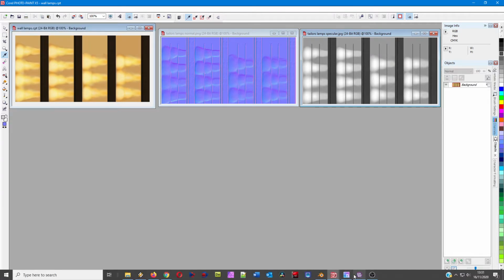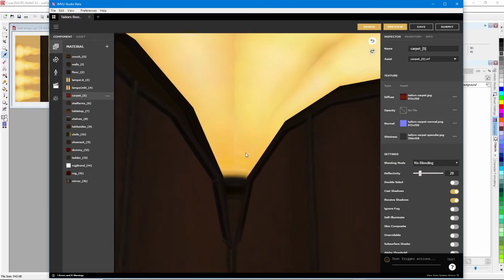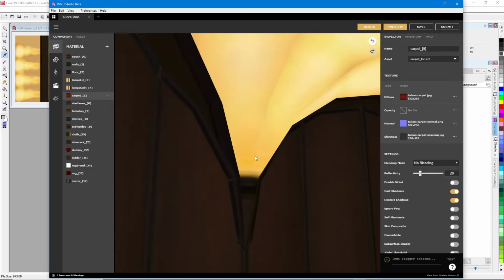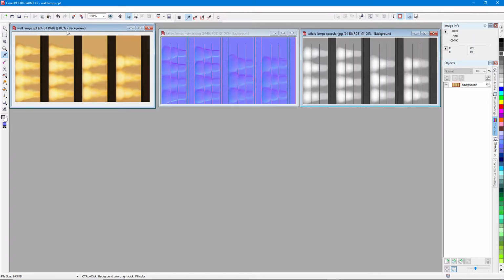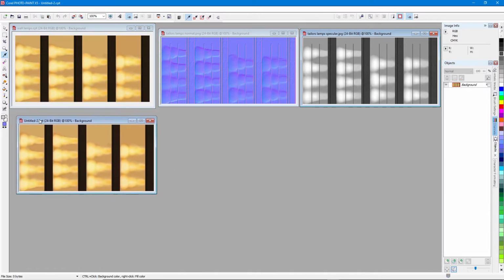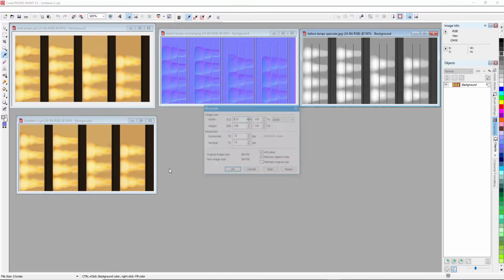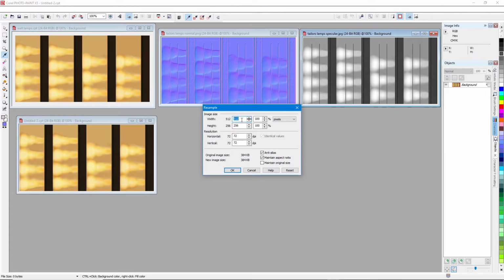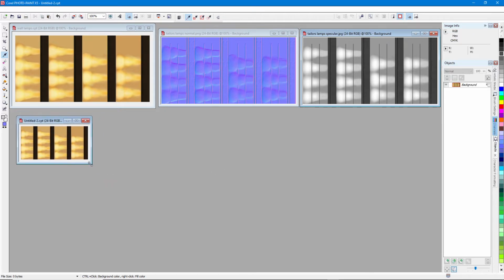So for the lamp and the detail that it may or may not have, so there isn't very much detail on this, what we might want to think of doing, copy, new, is resizing that to at least half size. For the normal map, well, we'll get to that in a second.